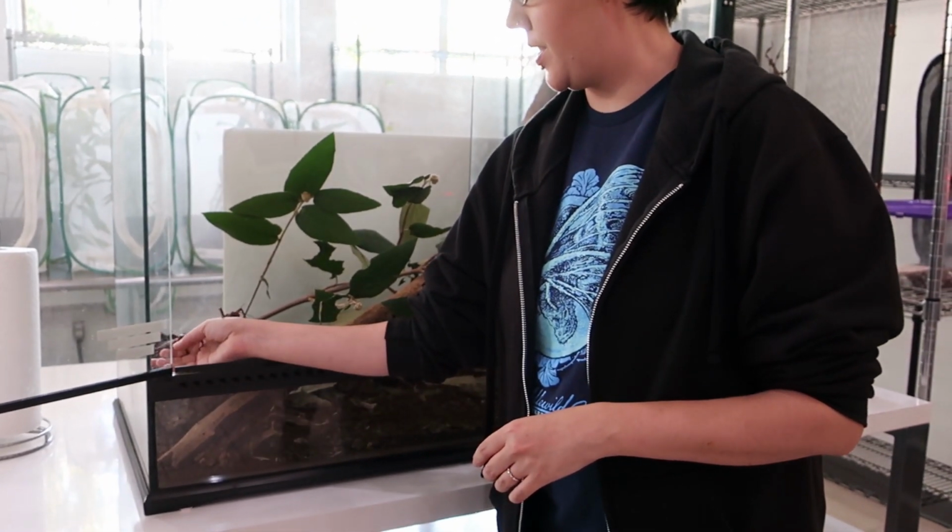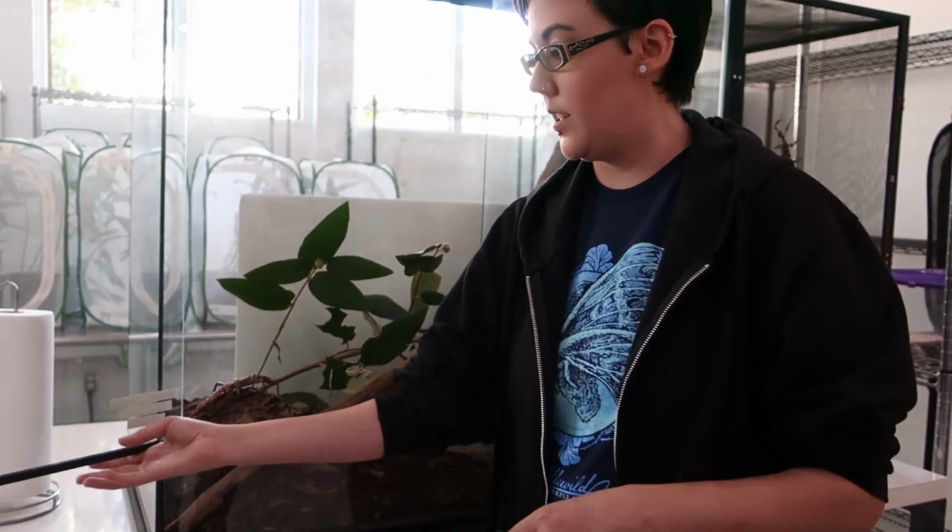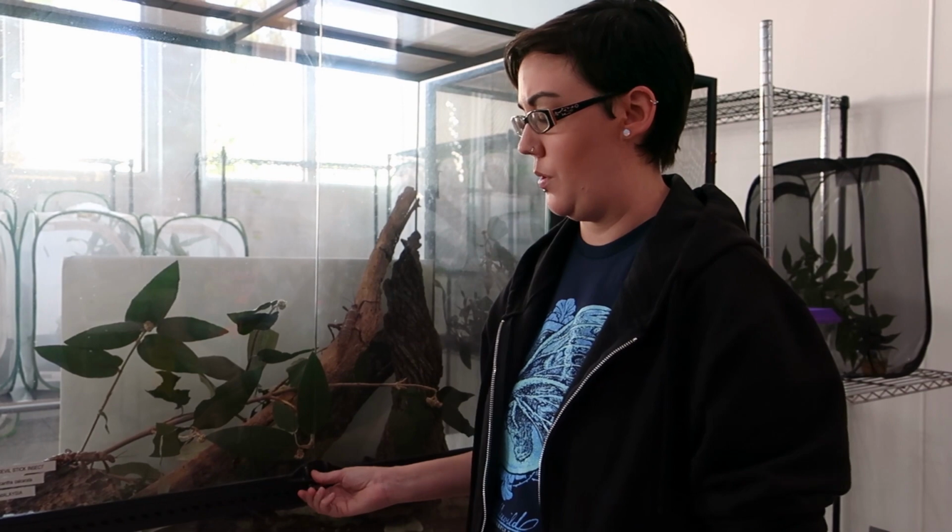Bugs are cool. They're the most diverse animal on the planet. There are more species of insect than any other kind of animal, and they have a huge impact on our lives. Even if we don't think about it, you may say, I don't have a lot of bugs in my house, but you still eat food, and that comes from our pollinators. You'll also have to deal with pests that harm property or health. They impact a lot of areas of our lives. We are seeing a lot of habitat loss to urban development.